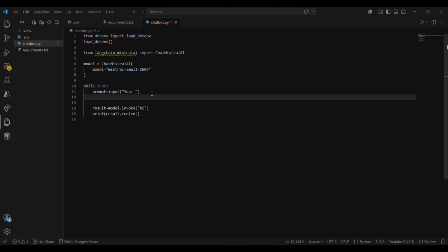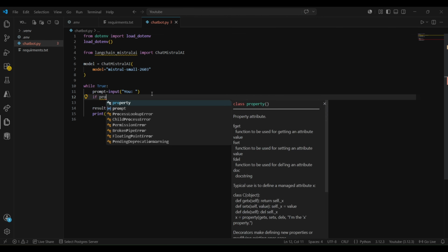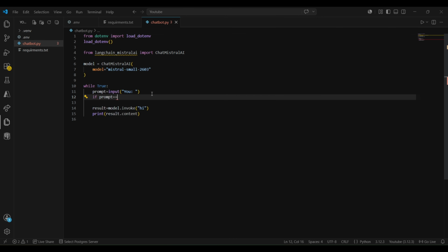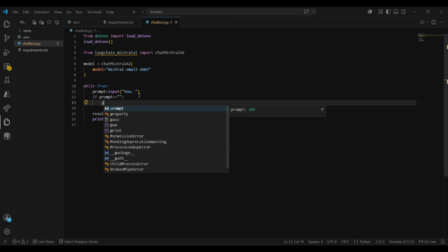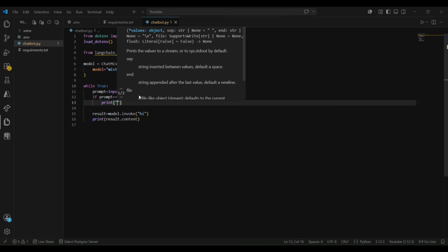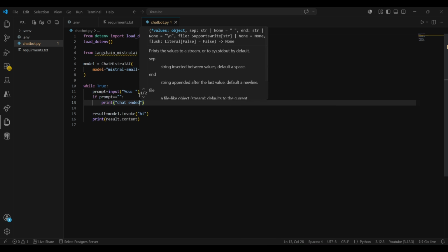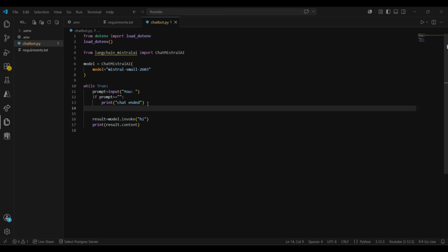And then if the prompt is empty, just nothing, then print chat ended and just break.